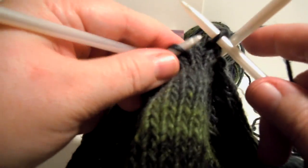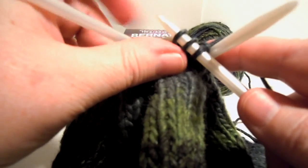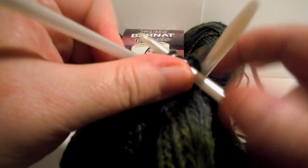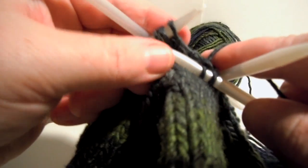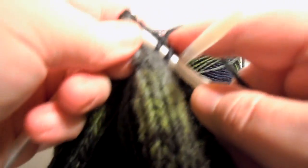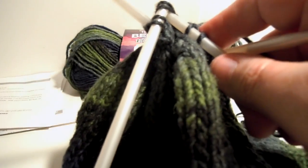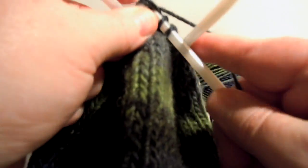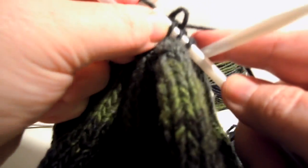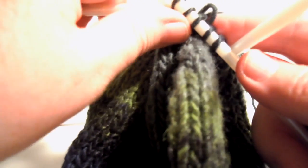Knit 2 together. Slip, slip, knit, knit 2 together. It's hard here at the end because it's so tight. Hang on. I have to move you down a little bit there. Knit 2 together. Slip, slip.